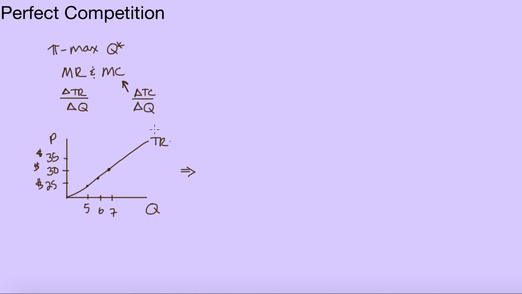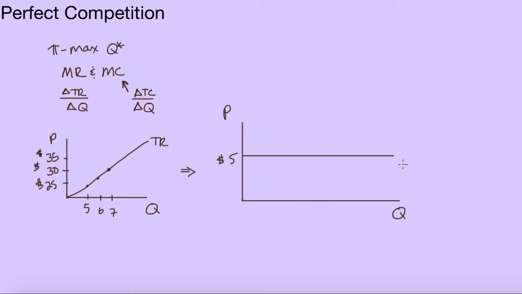So the marginal revenue looks at, well, how much is total revenue changing by when we add one additional unit? Well, total revenue is price times quantity, and marginal revenue, the change in total revenue divided by the change in quantity, is always going to be equal to the price because that's how much it's changing by. So for a perfectly competitive firm, this isn't true of all the other markets, but for a perfectly competitive firm, our marginal revenue curve is going to be pegged at the price of the pound of rice. So this is price and this is quantity. So it's got to be $5. Okay, so that means that the demand curve is also going to be exactly equal to the marginal revenue curve.